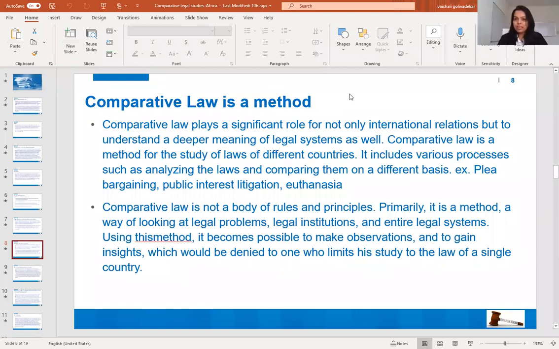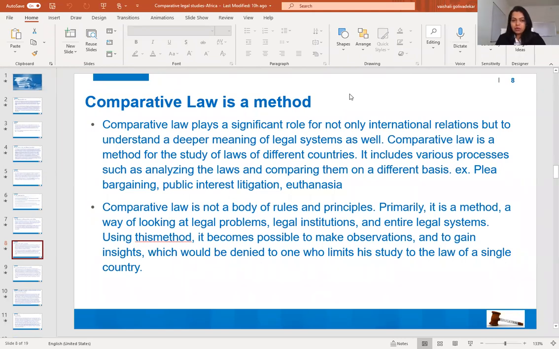Euthanasia, mercy killing, law relating to euthanasia. Euthanasia is allowed in Spain now, right? Euthanasia was earlier banned. If you are a patient, if you are in a bad stage of life, if you're going to die, if you are on artificial support, then in that case your relatives can sign for a mercy killing or euthanasia to give you relief from this life. So that law relating to euthanasia is allowed in Spain. So the study of law relating to euthanasia in Spain and your country, that is a comparative method. That is the substance, or the subject matter, of comparative law.